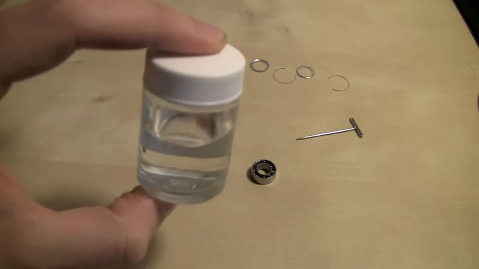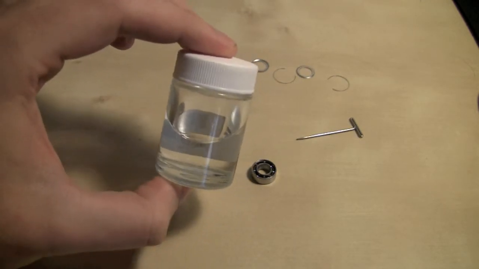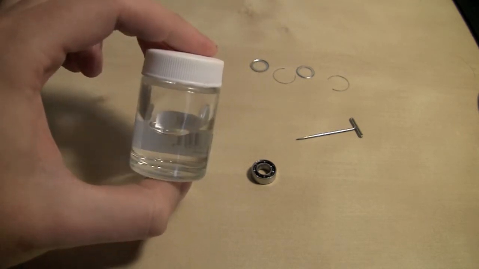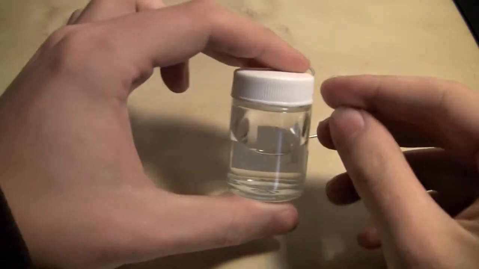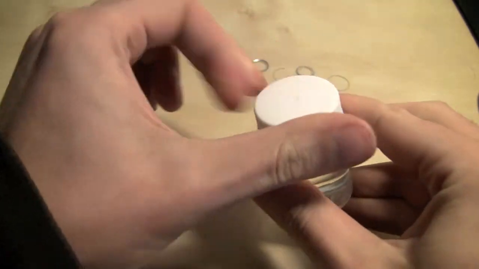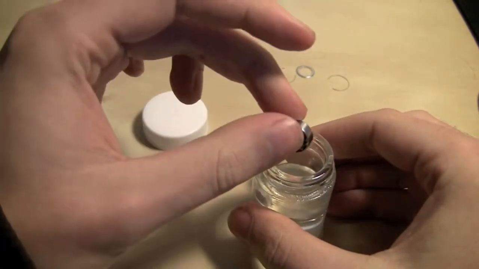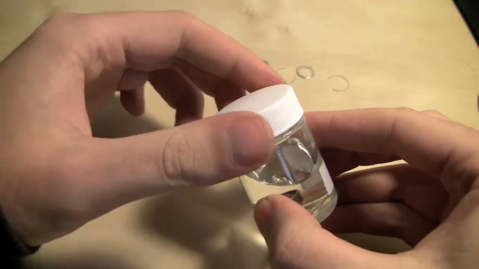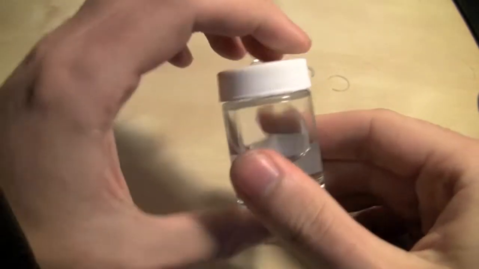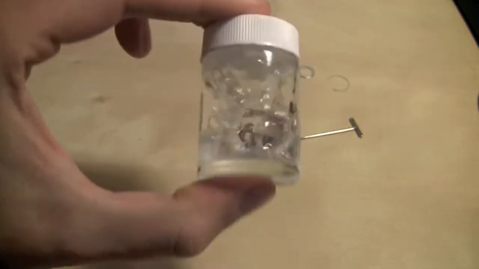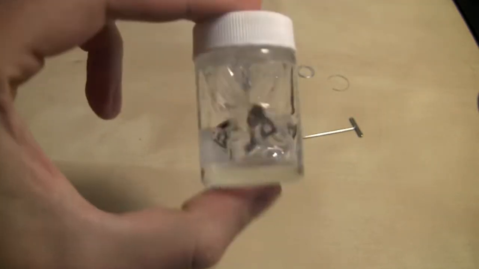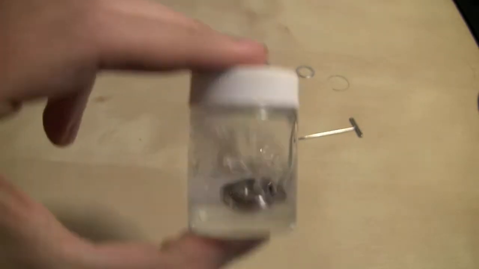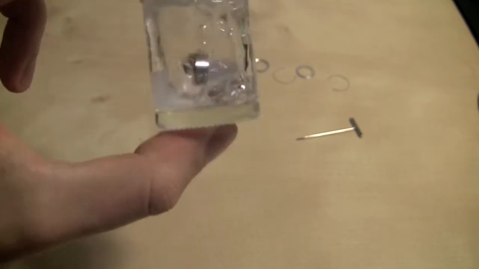Next step, you want to bring in your mineral spirits. You don't need very much at all, but you do need it in a glass jar. Here I have about half of an ounce of mineral spirits. Again, you can use lighter fluid, lamp oil, and that should do the trick. So, put it in the jar, seal the jar, and give it a good shake. I shake mine for about 3 or 4 minutes and let it sit in there for another 2 or so. And that should do the trick. I'll fast forward through this.